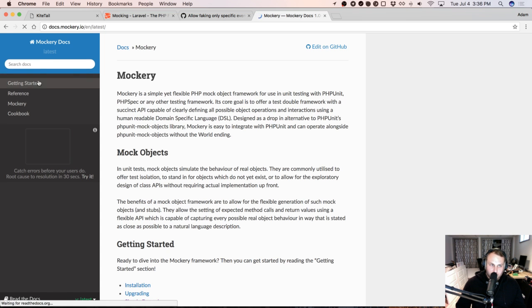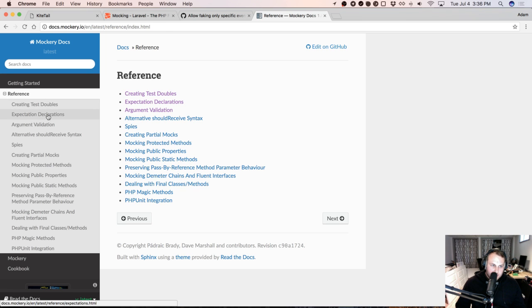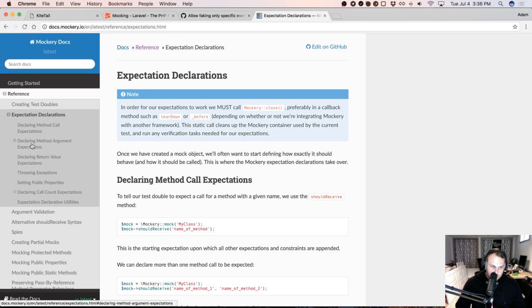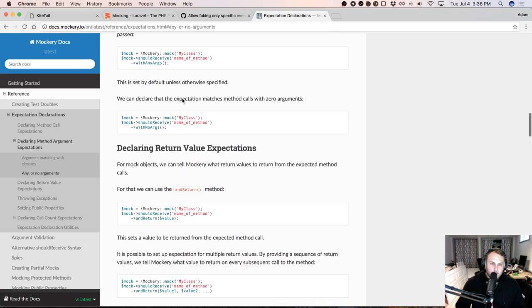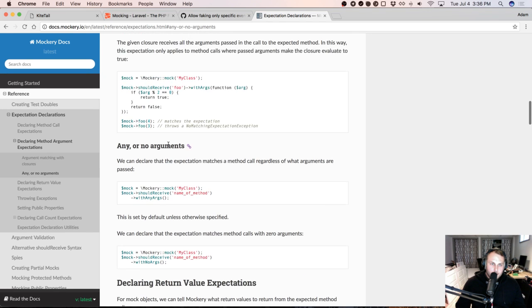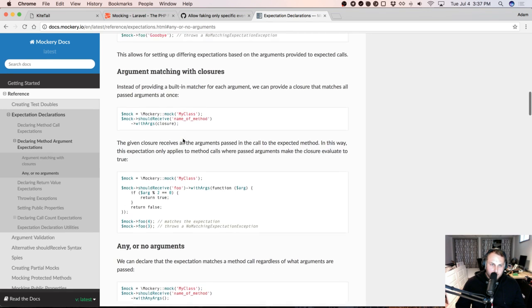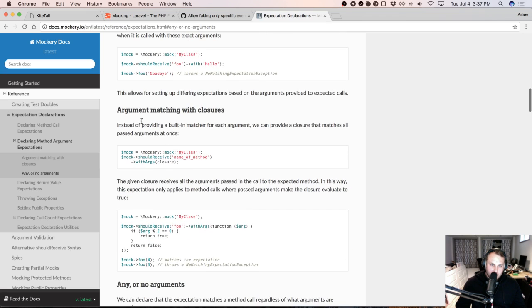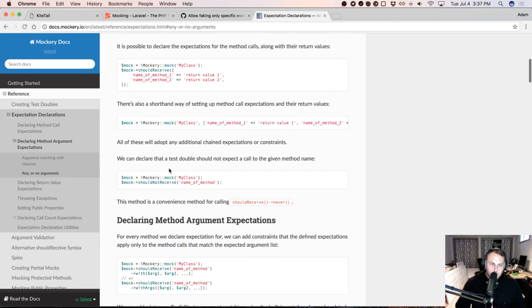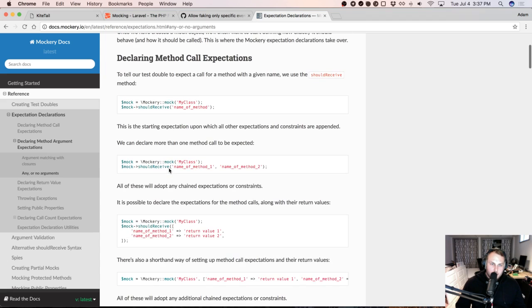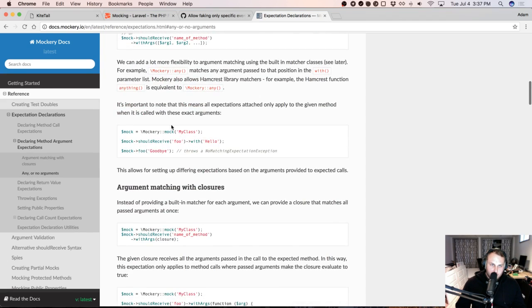docs.mockery.io. Expectation declarations. Where is it? Argument matching with closures. Nope. We don't want mockery any. Unless something has changed, but you used to have to do mockery something.